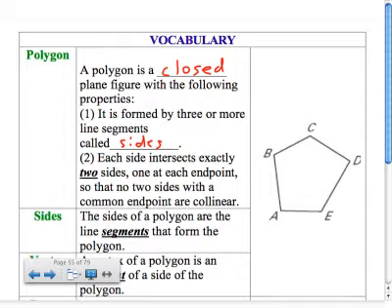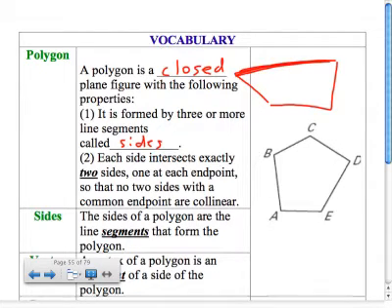It wouldn't make sense for me to draw a polygon if I go 1, 2, and then I draw 2 segments here, 1, 2 that are right on the same line. That would just be considered one side of the polygon, not 2 different sides. That's essentially what that second part's describing.